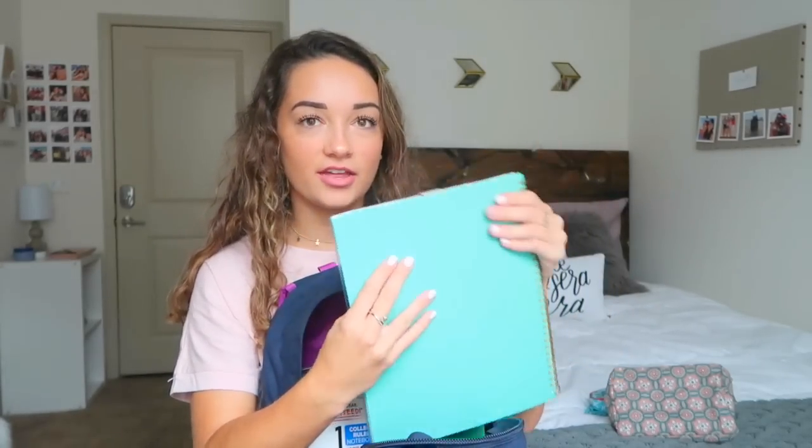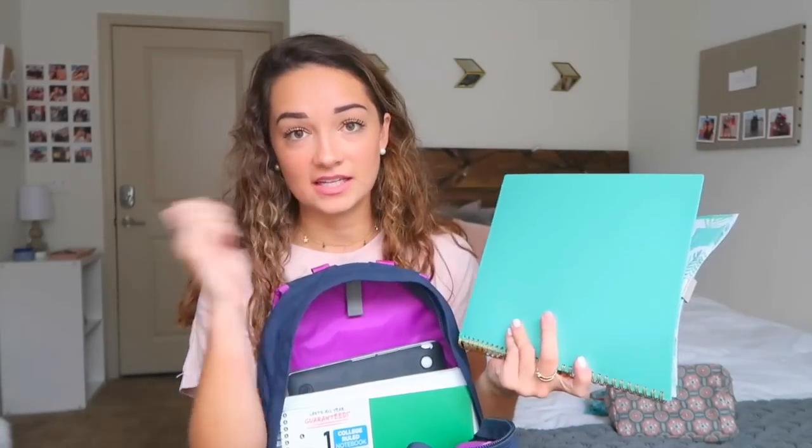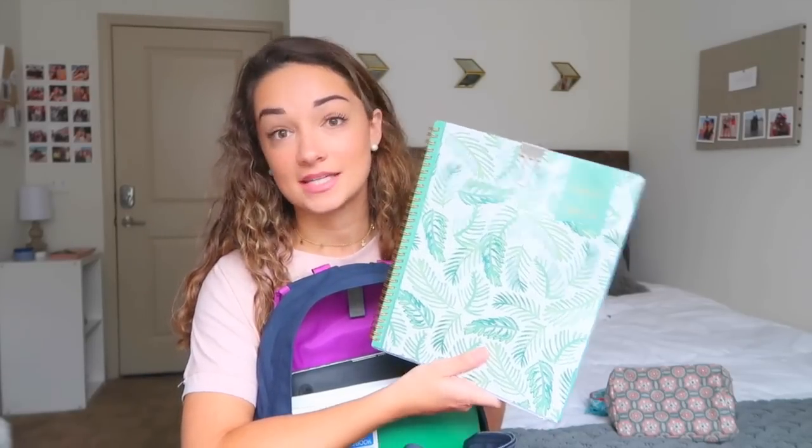Next up in the big compartment, this is where the actual books and notebooks come into play. I keep my planner in here — I have another planner as well, but I started flipping to this one because it's a lot thinner and more compact. It kind of just fits in there like a notebook. If I need to write down an event, I have it with me. I try to bring it to school as much as I can. This is the Day Designer by Target planner and it was only $10.